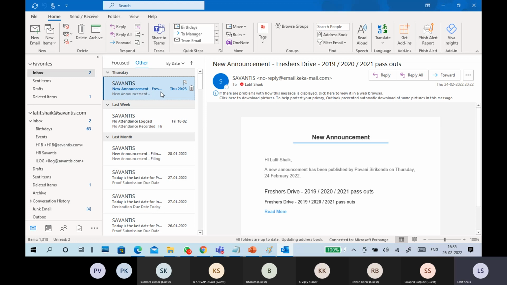There is a service called Exchange service. So simply go to Exchange service, create users, give the user IDs and password to the users. Okay, then users can communicate with each other and outside of the server premises also. Like I'm 70s, my email ID is latif.shaik at the rate 70s.